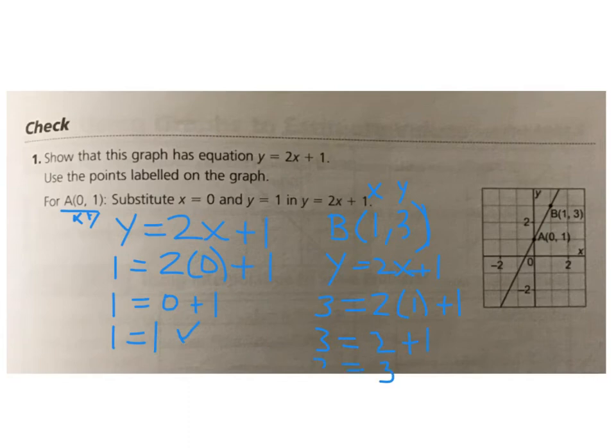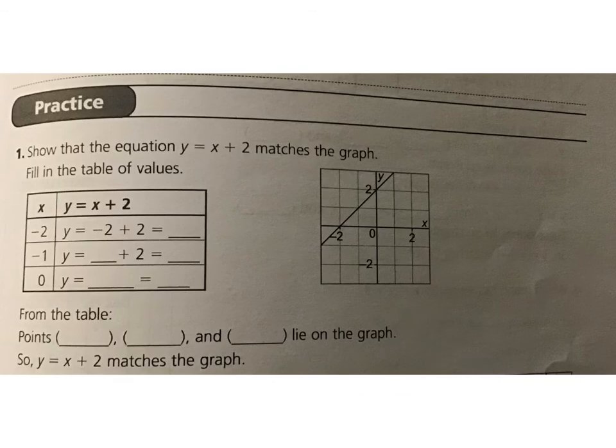This is not algebra, we're not moving one thing to the other side or anything like that. We just stick with each side, do order of operations and simplify each side, and at the bottom you're hoping for a match. So here we've shown both points work, so this is a match. Okay, so now is the practice. You can pause the video, work through the practice, and then once you've tried them all, you can unpause the video and check your answers.